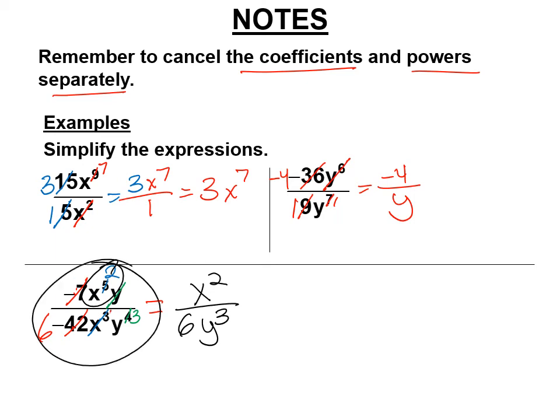You take any numbers and put in for x and y and do all the math with a calculator, you'll get the same answer as x squared over 6y cubed. We just consider that simpler.